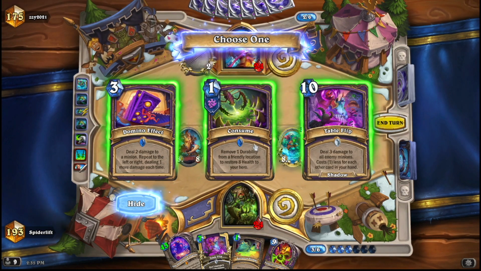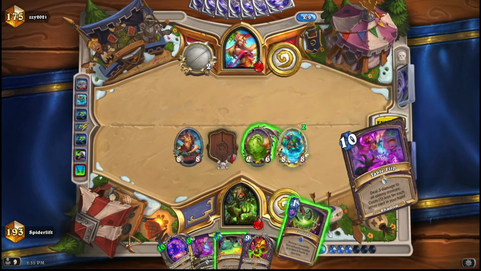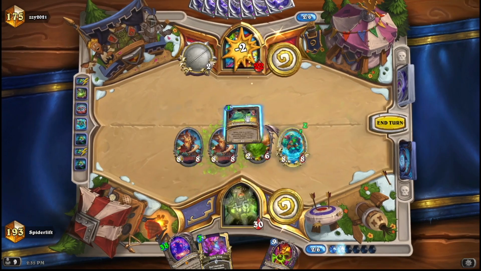For Fracking, I have a few choices. I have the Domino Effect, Consume, and Table Flip. With them having nothing on the board, and just in general Consume being a decent pickup, I do choose that.